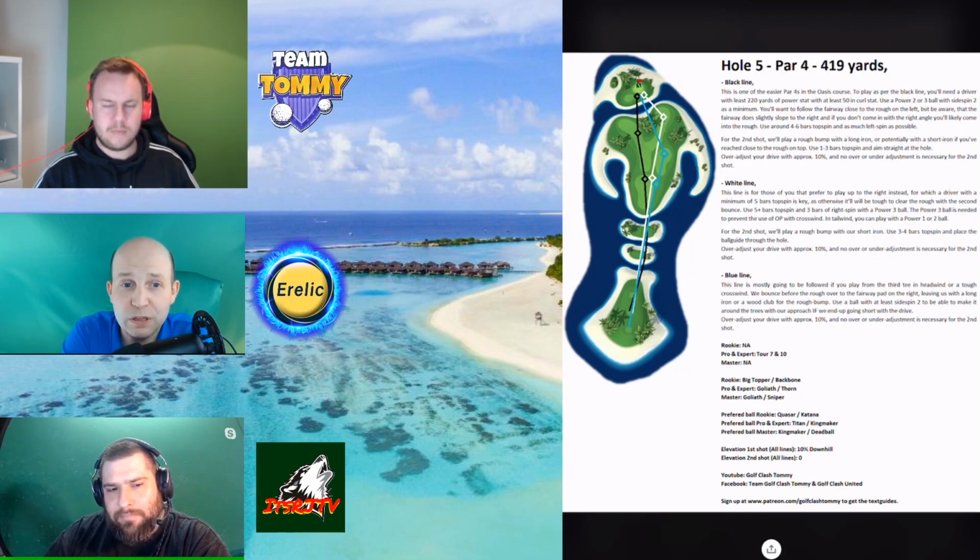The second shot, then, you'll be left with a 0% elevation rough bump. Either a long iron, such as the Goliath, or a short iron. I like to use the Hornet here for the topspin, depending, of course, on your drive distance. Use 1 to 3 bars of topspin for that rough bump and aim directly at the hole.